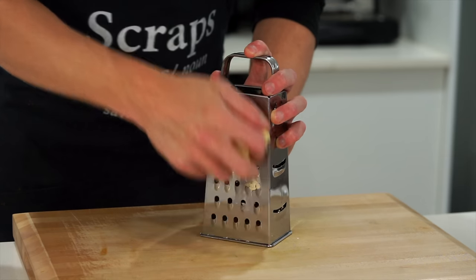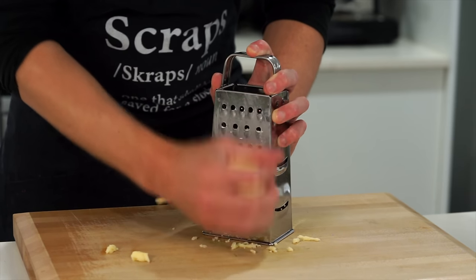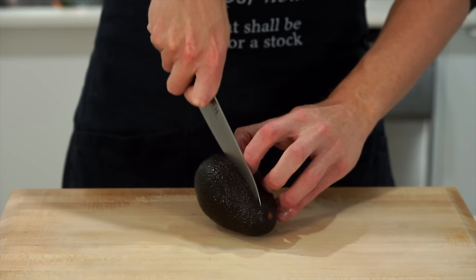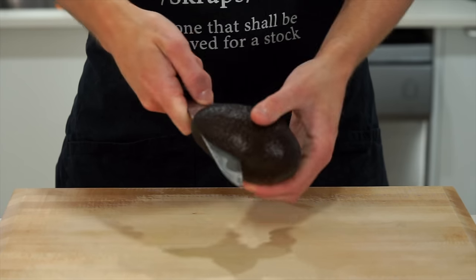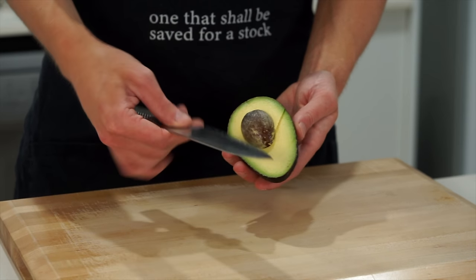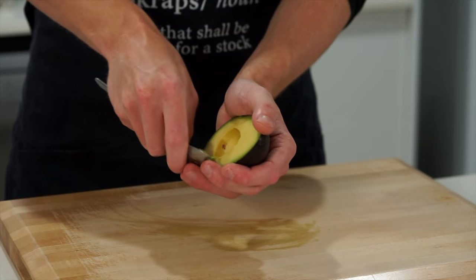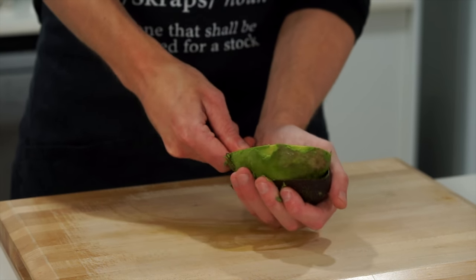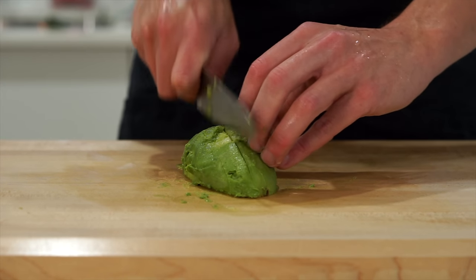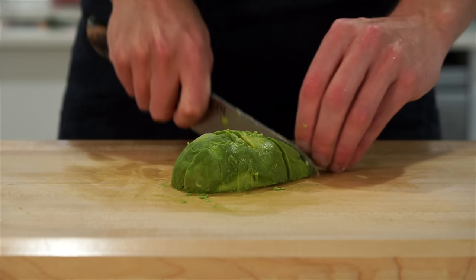In the meantime, there are a couple of optional things to do. First, 100 grams of mozzarella cheese that I'm just going to grate up — a quick tip is if you freeze it first, it grates a lot better. Next, the avocado: pop it open, use a blunt knife to remove the seed, then use a spoon to scoop out the flesh or peel away the skin with your hands. Then use a knife to cut it up into large chunks — you can also mash it or thinly slice it, whatever you prefer.